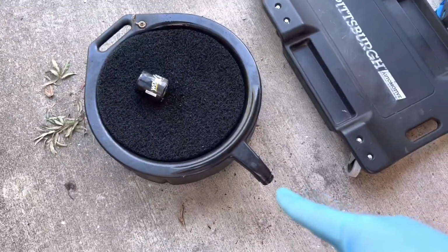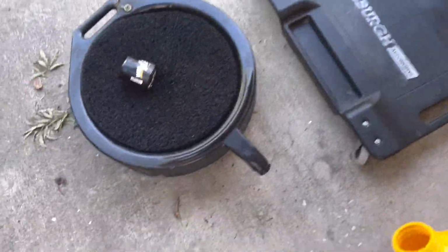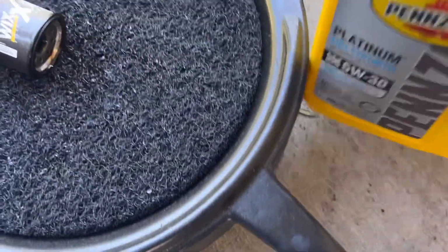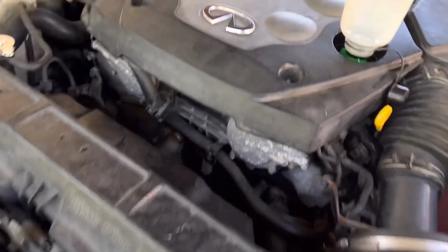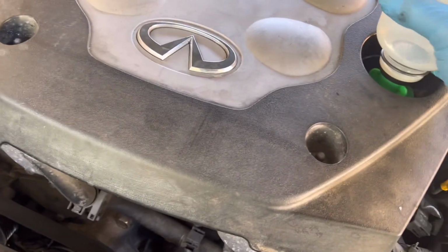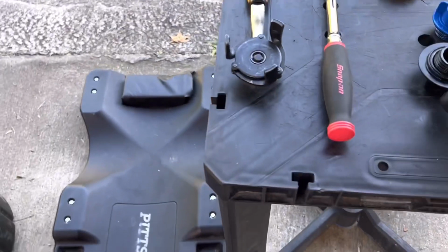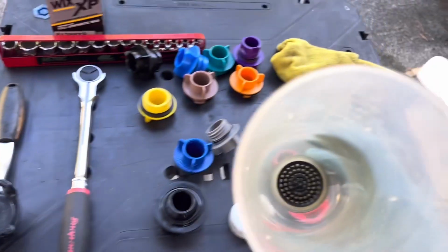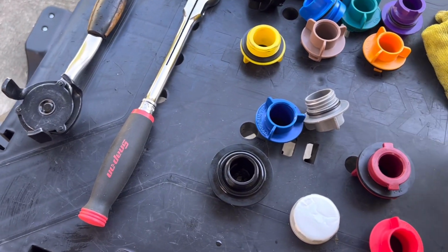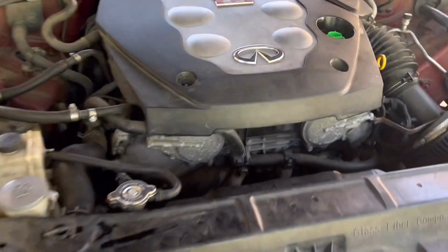And then I just use this, I love these big mouth jugs and they fit on my container. And then I just pour the old oil back in this, close it up. That's what I do. All right, so now that that's done, I just pull that off, bring it over, cap it up. I'll wipe it out, and then I'll put all the pieces back in it, and I'm done. And that's it. That's how I do it. It works for me.